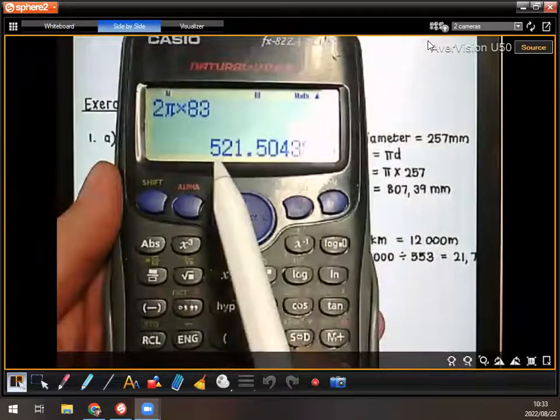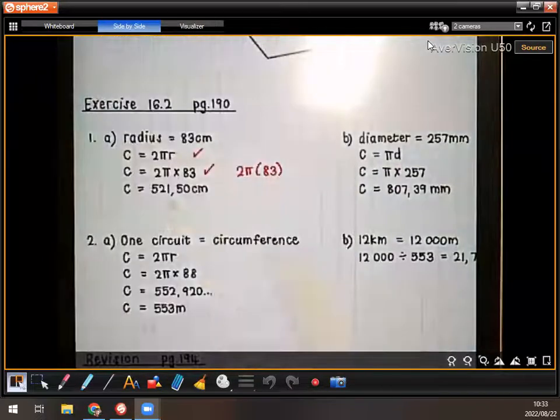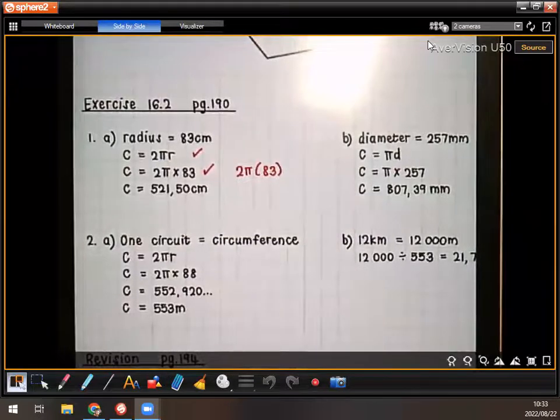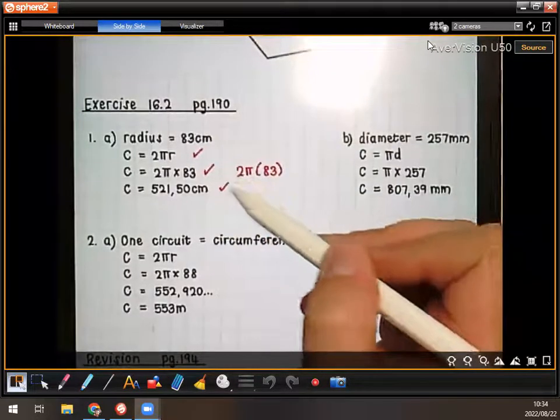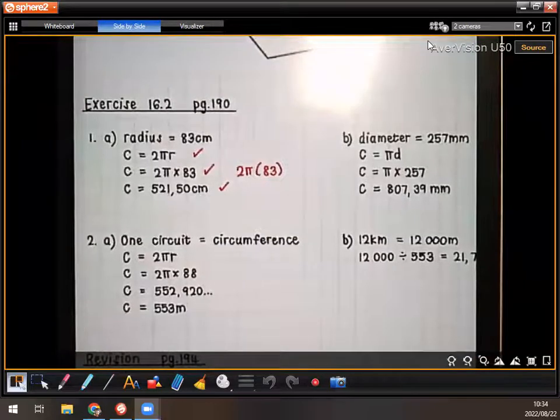But do we agree that this is 521,50, or just 521,5? Okay, fine. If you just wrote 521,5, they didn't specify how we have to round in this question. So 521,5 would have been fine. So that would then be another mark for the answer, guys. Isn't that nice? 3 marks for that question. And it's literally just knowing the formula, remembering that we times by the radius, and then typing it into the calculator. Useful?